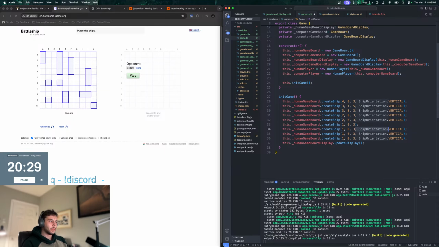Don't need the explicit direction for those. So length 2 will be at 7, 7, 7. And it'll be horizontal. And 4, 4, 7.